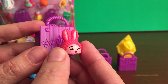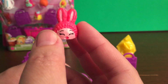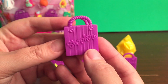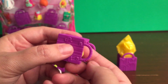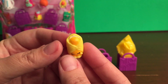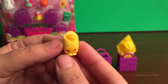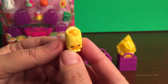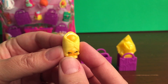The super cute Bun Bun Slipper! And this one is common as well and from the shoes category. And this one is a duplicate as well — super cute though. And then the last one that was visible in the 5 pack is Danny Danish. This one is common and from the bakery section. I love Danny Danish — I think this one is super cute. And this one is new to my collection, so that's really exciting.